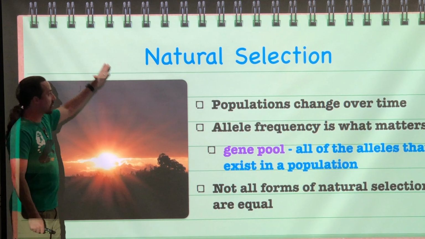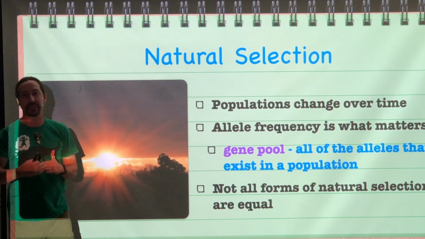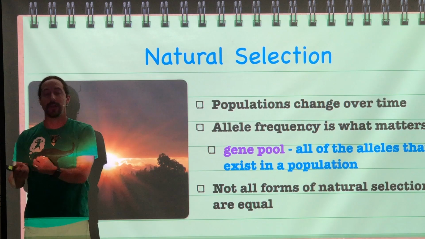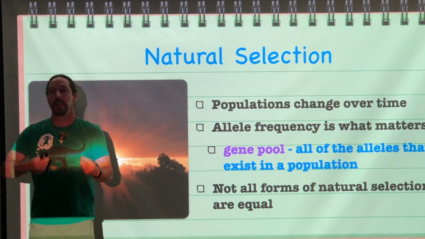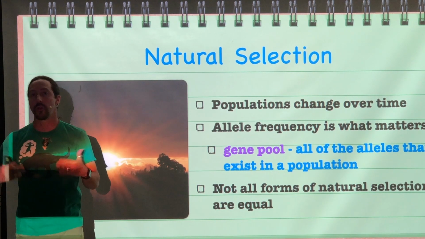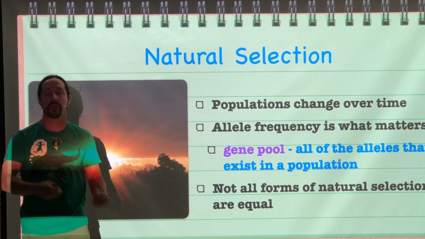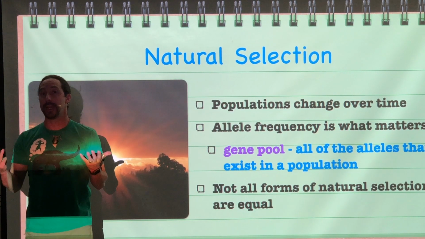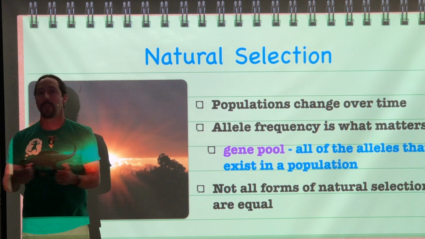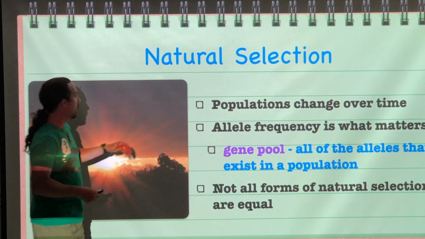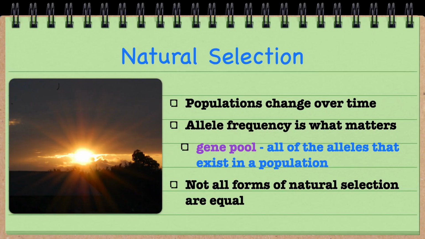First, natural selection. Remember it from the last episode where we were talking about how nature changes and that caused some alleles to be favored and other alleles not to be favored. The organisms that would survive are called the fittest. They are the ones that are able to pass on their genes to the next generation, whereas the organisms that were not able to survive, they were unfit for their actual environment and they were not able to pass on their genes. That means that we need to look at this thing called a gene pool, which is all of the alleles that exist in a given population.